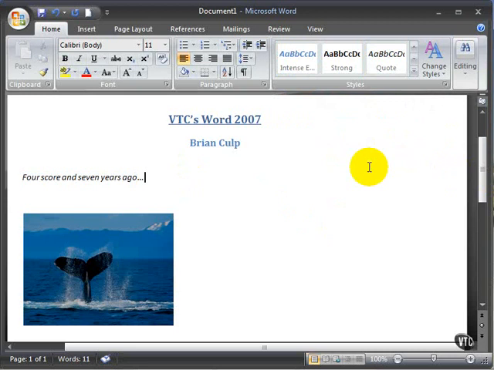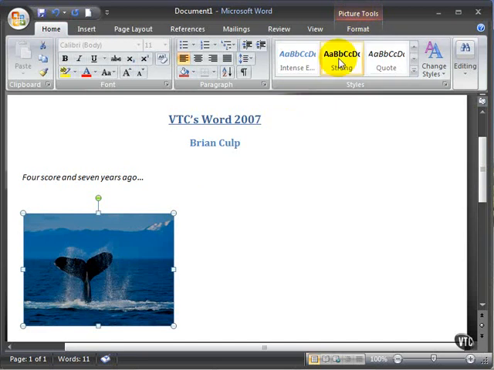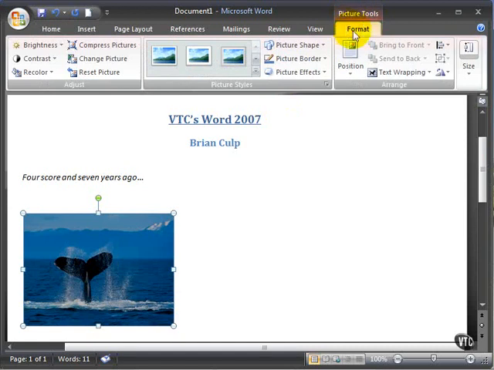I also mentioned that the ribbon would adapt to whatever you're working with. So whatever element you're working with in the document, for example, if you're working with a picture, I click the picture, and now look at the ribbon changing so that my picture tools are front and center. All I have to do now is go to my picture tools just above the ribbon, click, and now here's a formatting tab of my picture tools.